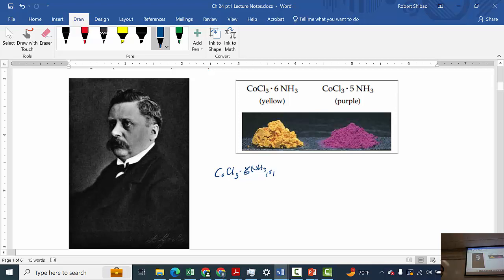One way I could get rid of the ammonia is just heat it up, evaporate it off. The other way is by dissolving it in water. Chlorides are all soluble, except for silver, lead, and mercury. So this should be soluble, so this is going to dissolve. A soluble salt ionizes. So what we expect to form is cobalt(III) ions, aqueous, plus 3 chloride ions. And now the ammonias are broken free from the cage. They're trapped in the crystal lattice, in these cage-like holes. And so now we're going to have the 6 ammonia. Ammonia is normally a gas, but it's very polar. It can hydrogen bond with water. And so this is going to be ammonia aqueous here.